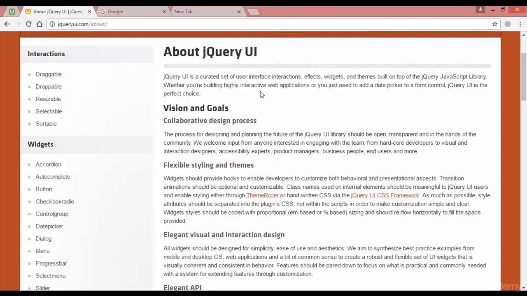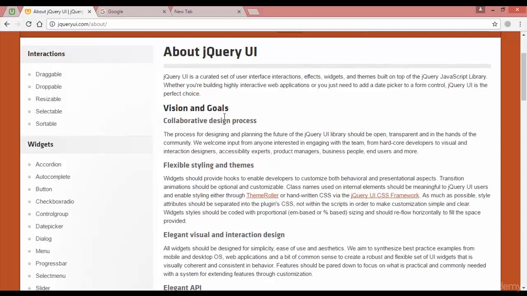Whether you are building a highly interactive web application or you just need to add a date picker or form control, then jQuery UI is the perfect choice. So it means that if you are planning to create a very big web application or website, or you just need to add a date picker or a form control inside your website, then in that case jQuery UI is the perfect choice.